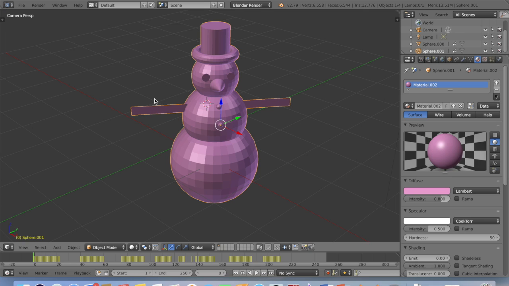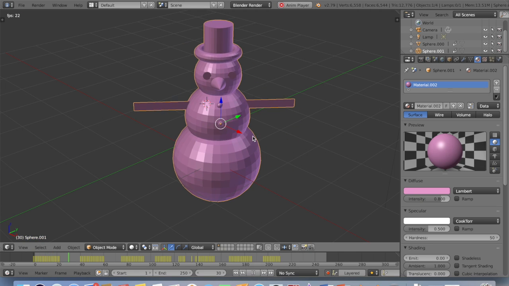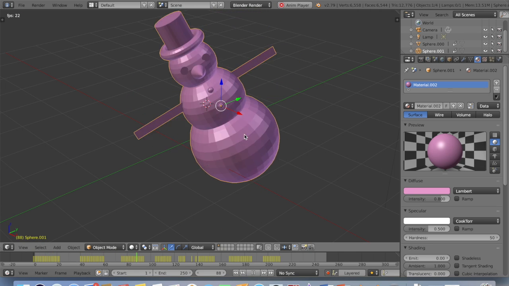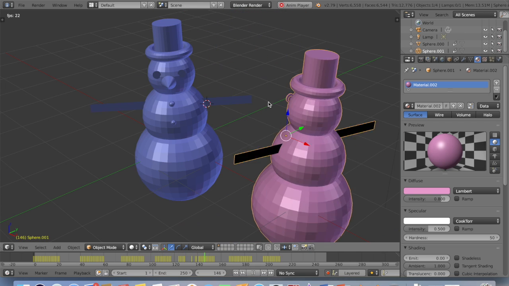Today I'm going to show you how to create this short snowman animation. Today we are going to be starting with how to build the snowman. Okay, so let's go ahead. I'm just going to show you this animation that I quickly created in like 30 minutes. You see, it just twirls around, no moving parts, not difficult.